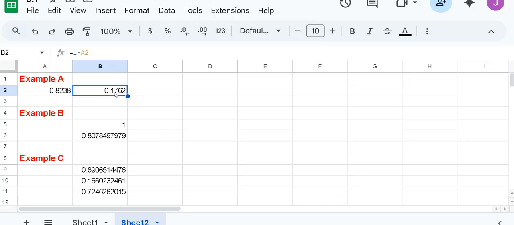I just had a question. How did you get the 1 and 0? Oh, that's the mean and that's the standard deviation for the standard normal curve. Remember, the standard normal curve has mean 0, standard deviation 1, so it's always a 0 and a 1.